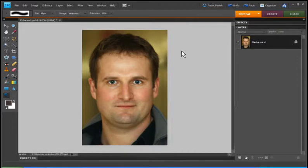The last step for the enhanced portrait technique is we're going to be creating a vignette. So to do so, I'm going to press Ctrl-J, and I'm going to select my lasso tool. Now because this picture was taken at 10 megapixels, there was a slight crop. But anyhow, I'm going to use the lasso tool with a feathering of 250. You really need the feathering of 200, 250, because if you have 0, you won't have a gradient and the vignette won't work at all.